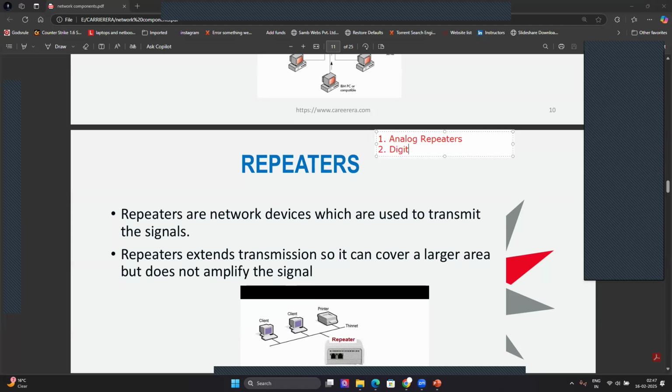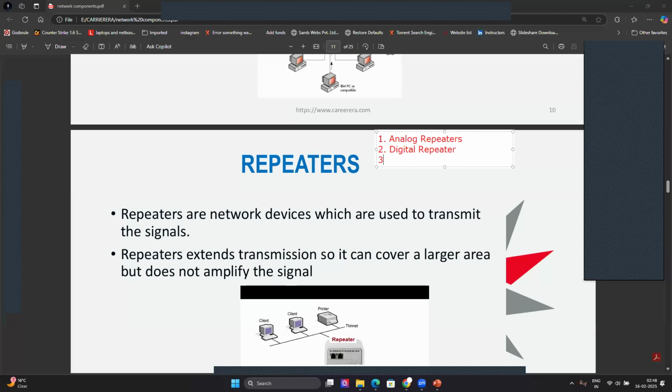Second, the digital repeater, which actually regenerates and reconstructs the original signals, filtering out the noise.